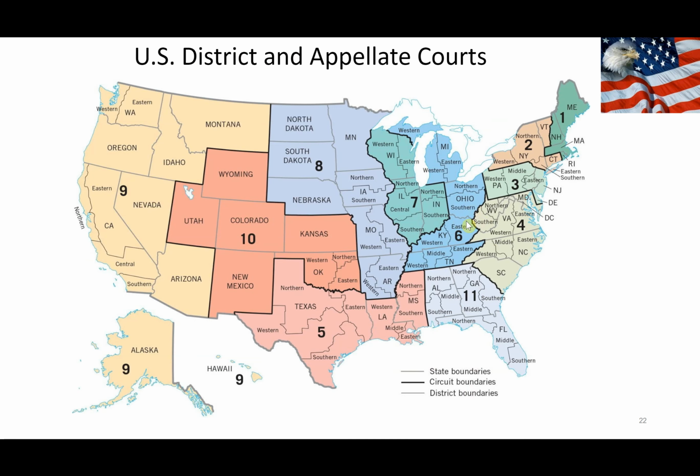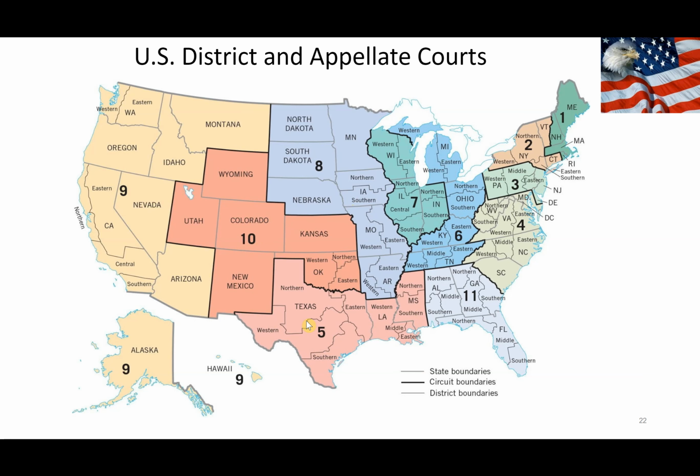I live in Southern Ohio, so I would therefore be part of the Southern District of the Sixth Circuit. It's kind of interesting how some of these are organized, if you ask me. Some of these are often based on geographic regions. Like, obviously this is the West. This is like the Great Plains. This is like the Southwest.